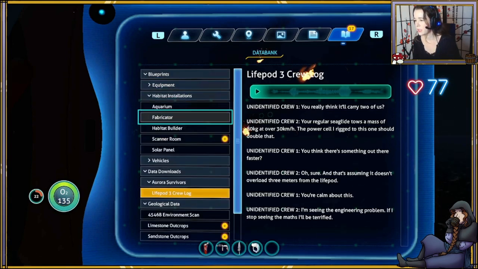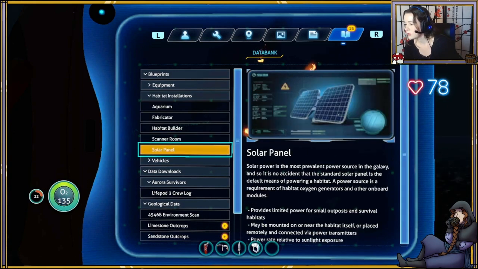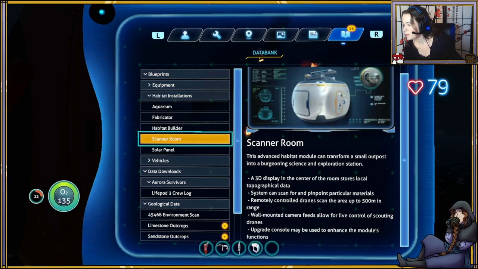Blueprints, habitat installation, scanner room. This advanced habitat module can transform a small outpost into a burgeoning science and exploration station. Cool. 3D display in the center of the room stores local topographical data. System can scan and pinpoint particular materials. Remotely controlled drones scan the area for up to 500 meters in range. Wall-mounted cameras, camera feeds allow for live control of scouting drones. Upgrade console may be used to enhance the module's functions. Very cool.